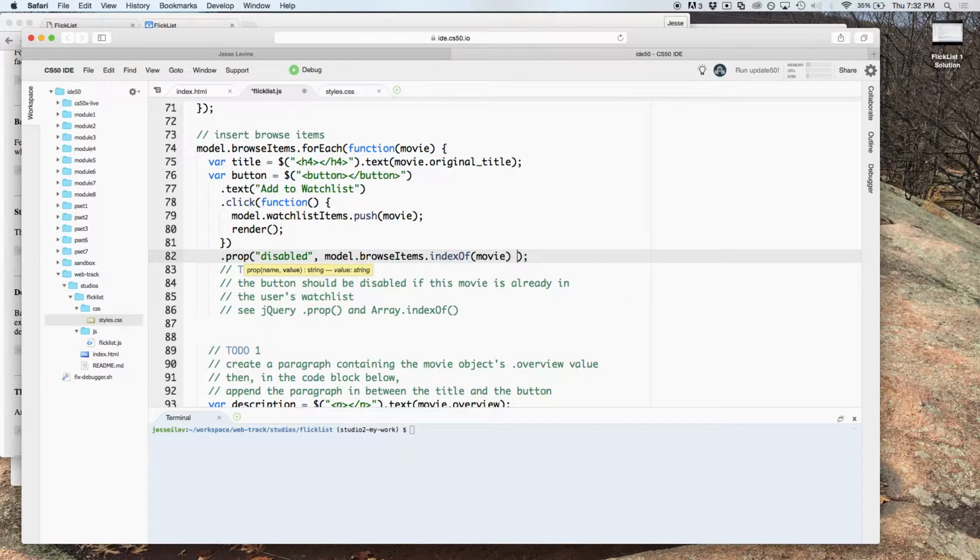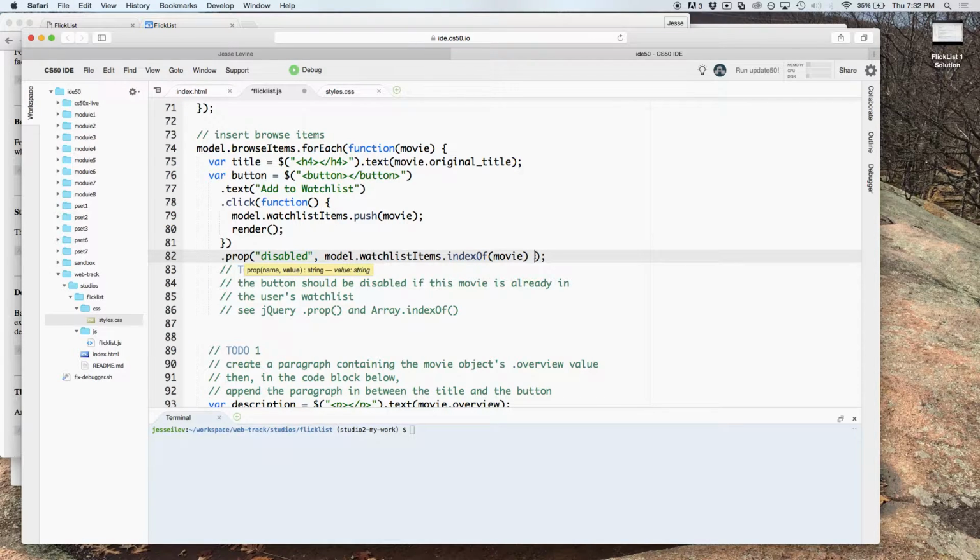So, yep, should be watchlist items, my bad. Thank you. So the index of this movie in watchlist items might be something like 3, because it's the 4th element in the array.